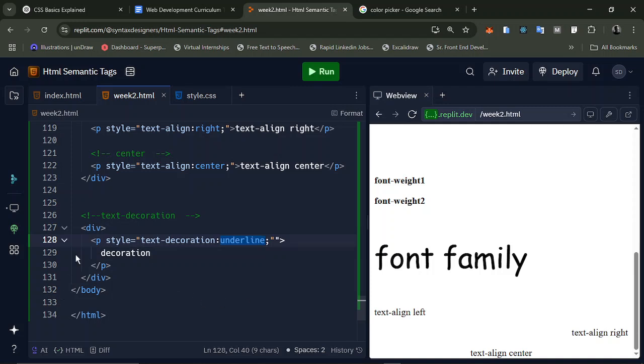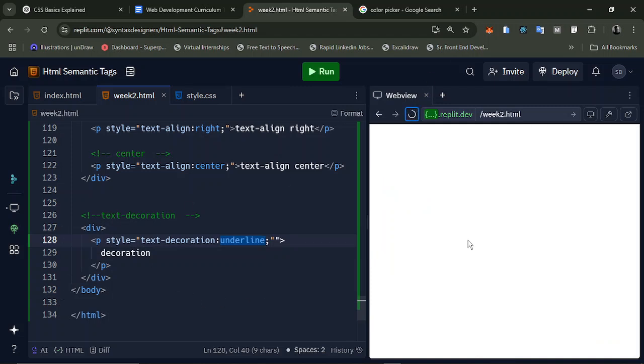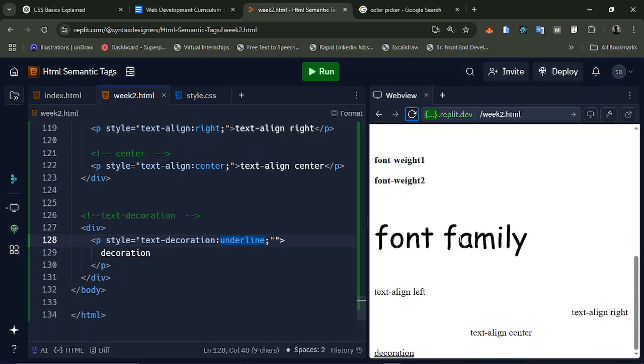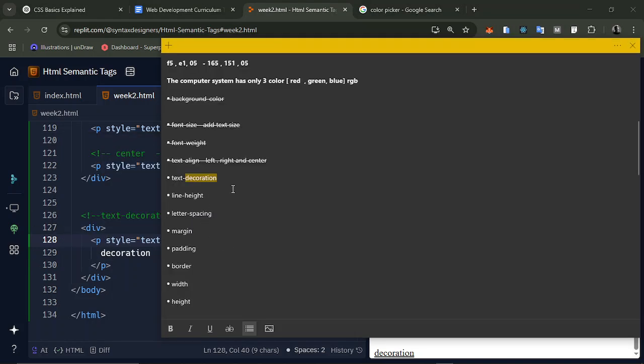So let me underline this text. You notice here it's underlined. You can experiment with other aspects of text decoration, but I think I'll stop here so the video doesn't get too long.